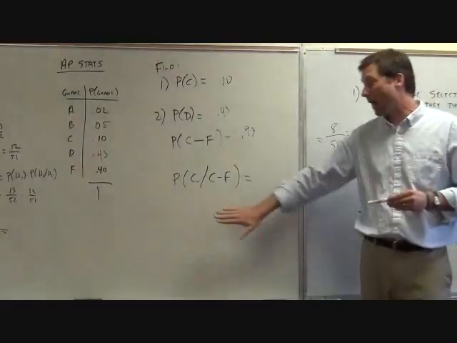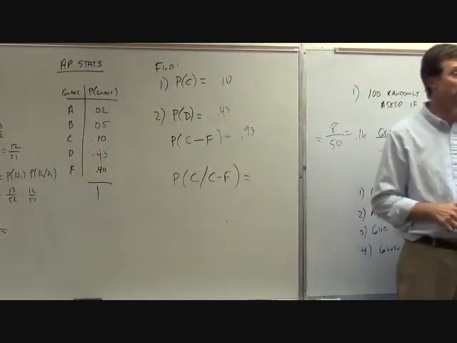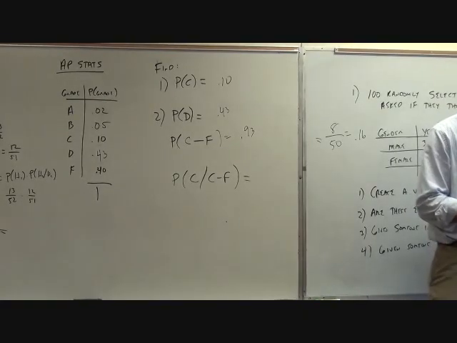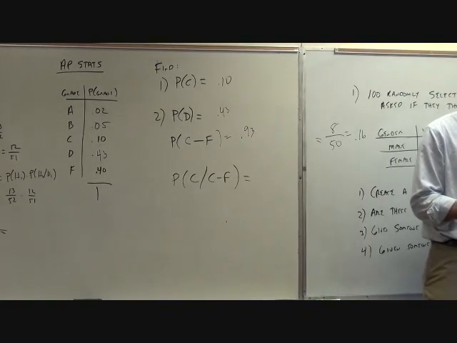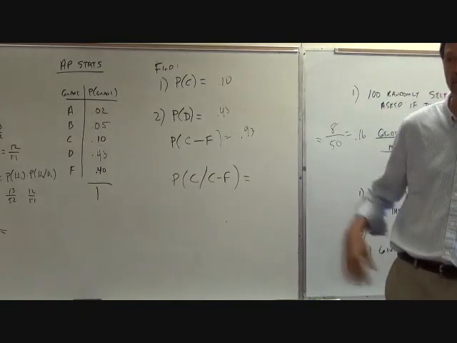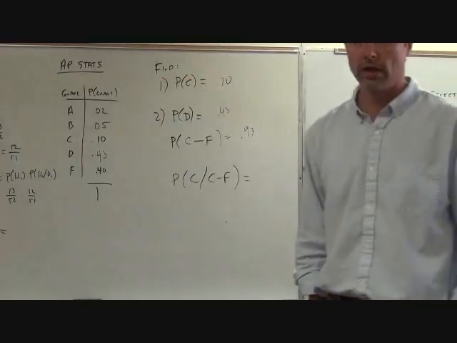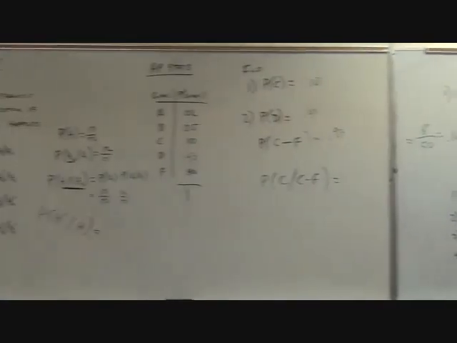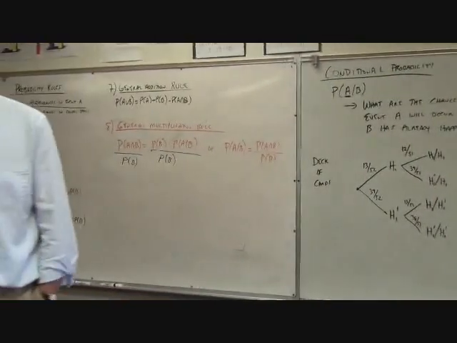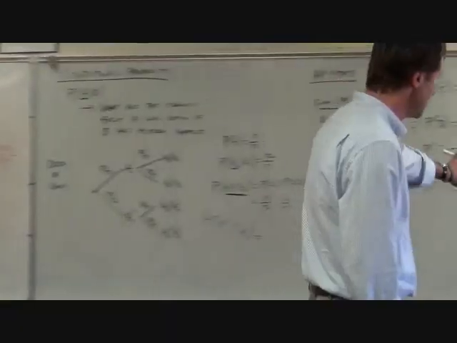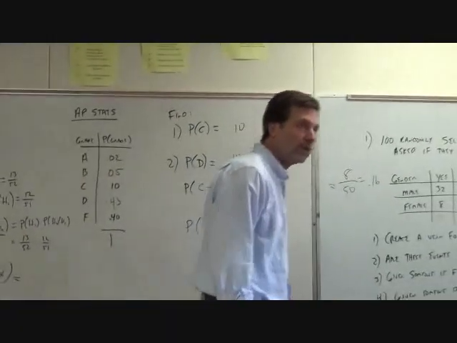Okay. So now I want us to answer this conditional probability. Given I've got a student, I know they got a C, D, or F, what is the probability that that student got a C? Go right to the formula. Write the formula first. Don't start answering or multiplying or do anything. Just write the formula first, and then we'll start plugging in numbers.